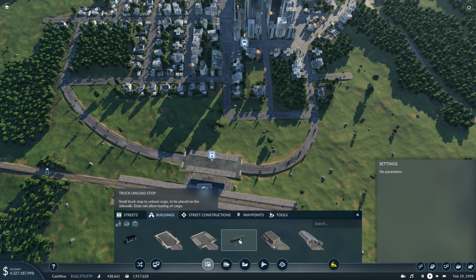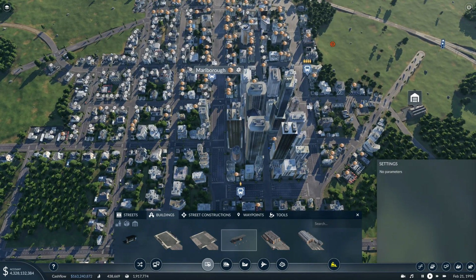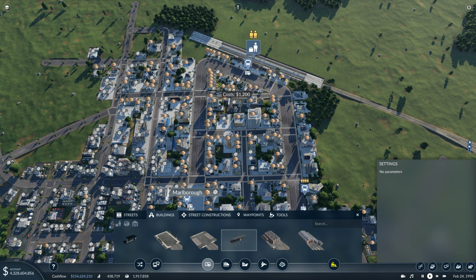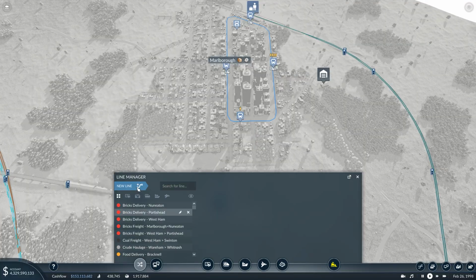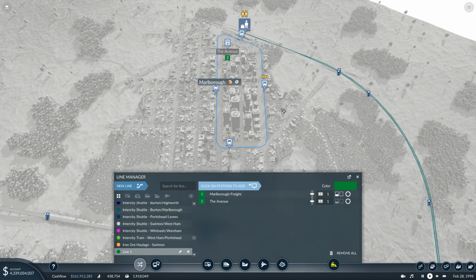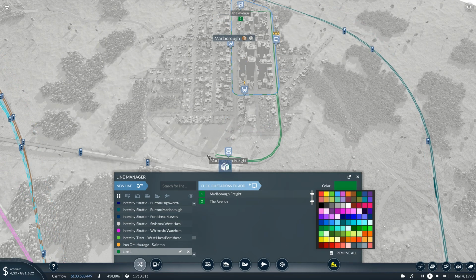Speaking of which, let's have a look where the cargo is needed. Here's our goods over in the far end of town, and I think we'll have the drop-off point located just there for this. So what we'll do now is we'll actually set up this line first of all, so the truck's there ready and waiting. Yes, that will do. We'll change the directions and the likes later. For now, that's going to be more than good enough.